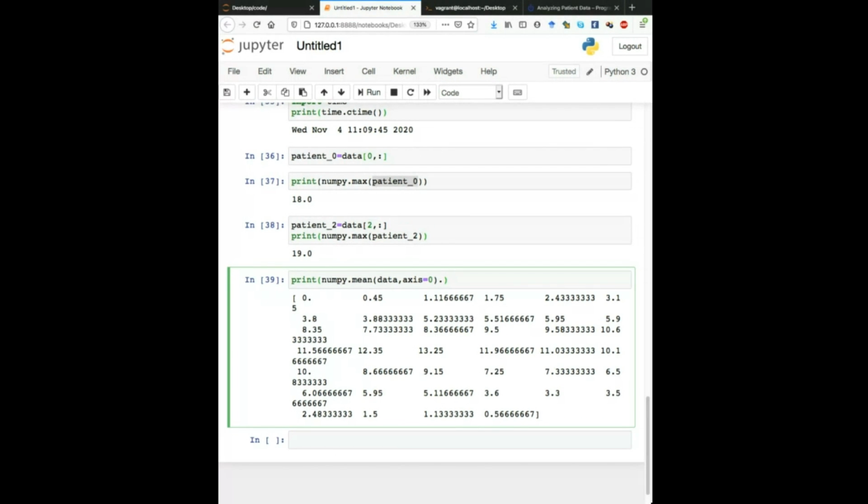I can do this because the output of this function is a specific data type, an array itself, and for that reason I can access its shape.